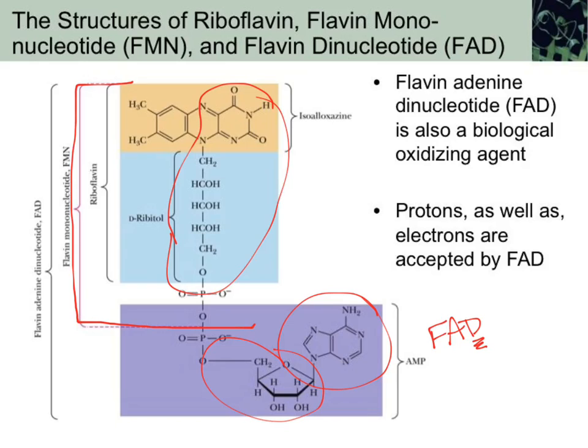Okay. That nucleotide, as best I could see, was, oh crap, I wrote it in my notes. It was uracil, I think. I didn't write it in my notes. I believe it looks like uracil if you wanted to really get into it. Okay. So this is our FAD molecule.